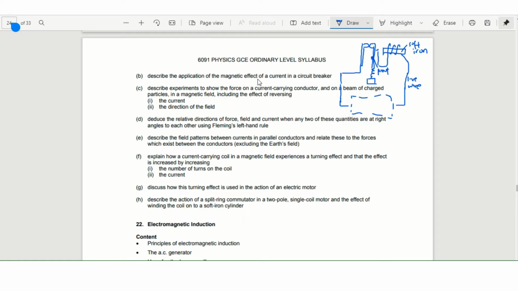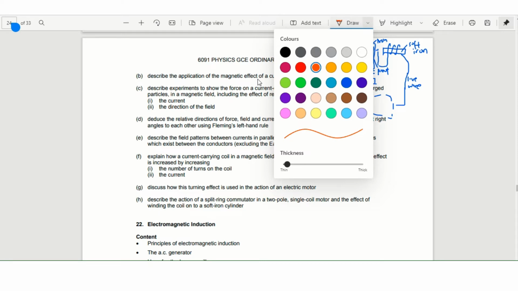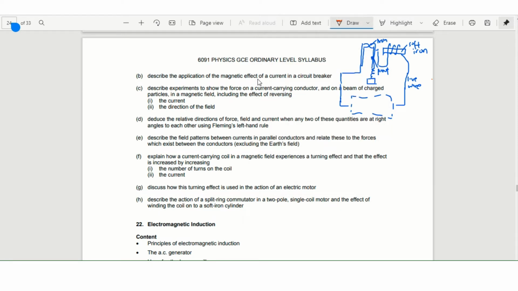But once there is a large current, maybe due to a fault, this soft iron here can attract this contact here, which is also made of soft iron. And when that happens, this contact will look something like this now. Instead of being the blue one, it gets attracted towards this soft iron here. When this moves backwards, it is no longer in contact with this other contact. So there is now an open circuit. So it causes the current to be tripped. The electricity is not able to flow because you cut off the electricity.